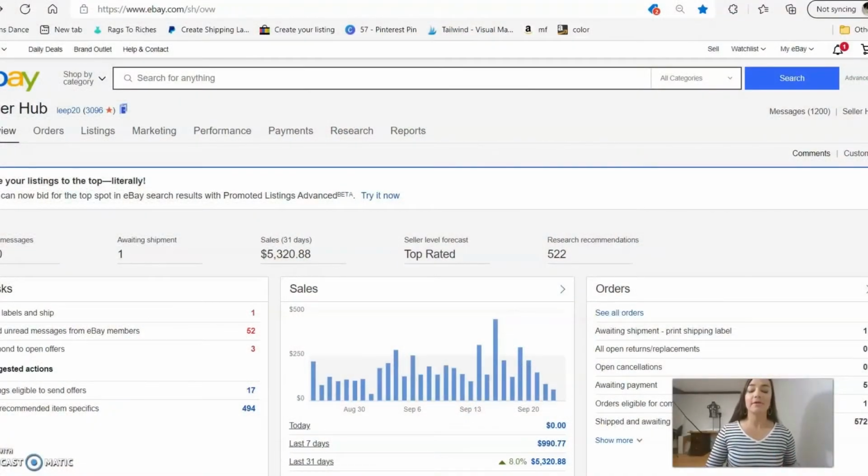I have them all pulled up on my computer and ready to go so I can show you what sold, and we can talk a little bit more about why I bought them and why I thought that they would be good flips. All right, let's head on over to my computer and we'll get started. So I'm here at my computer and I'm ready to show you what sold this week.